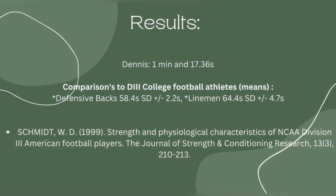Dennis's result was 1 minute and 17.36 seconds. Compared to D3 college football athlete means, defensive backs came in at 58.4 seconds and linemen at 64.4 seconds.